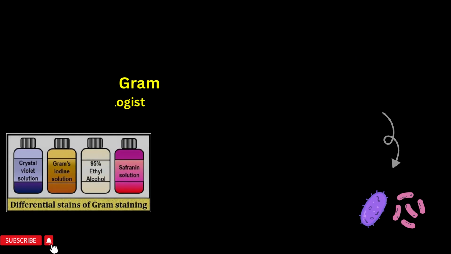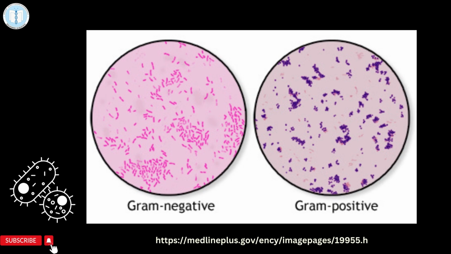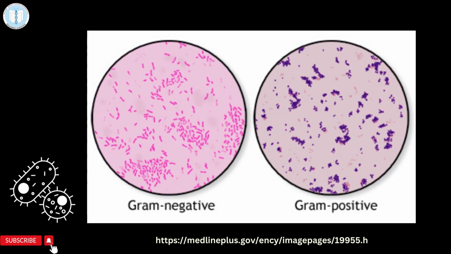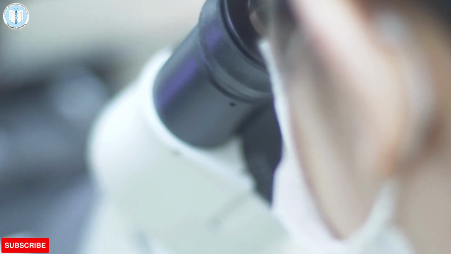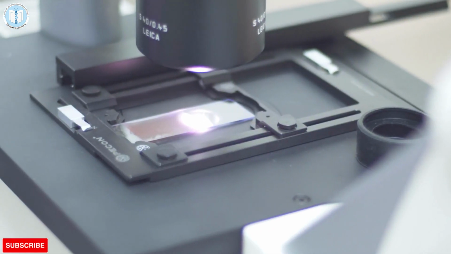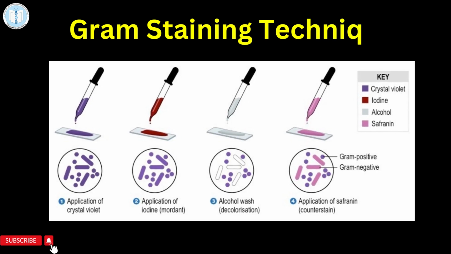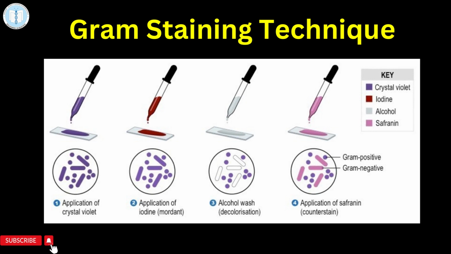It stains the bacterial cell wall differently, giving gram positive bacteria a violet color and gram negative bacteria a pink color. As a result, bacteria's cell walls absorb color, which improves their visibility under a light microscope. Additionally, the analysis of the morphology and arrangement of the bacteria is aided by gram staining, and based on the differences in cell walls, it also enables us to understand the chemical and physical properties of gram positive and gram negative bacteria.